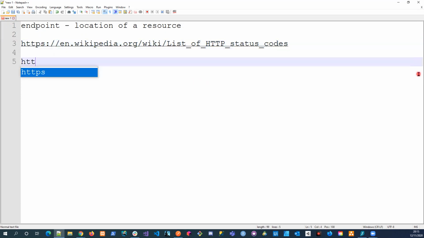Remember, we said HTTP is the protocol that governs communication on the web. It stands for Hypertext Transfer Protocol. If it has an S, it means that it is secure. If it doesn't have an S, it means it is unsecure. So if you're doing any shopping online, it's always a good idea to check.